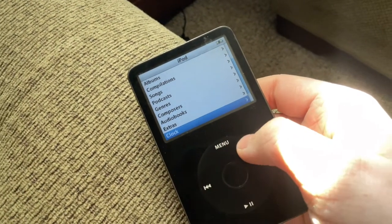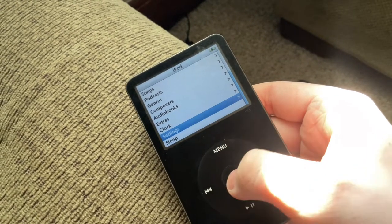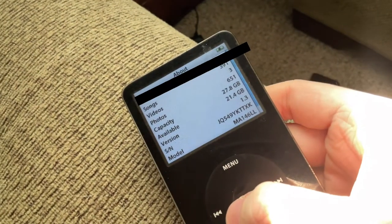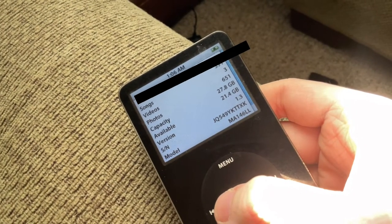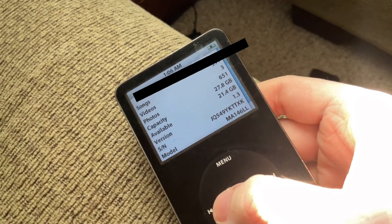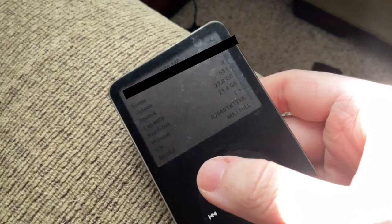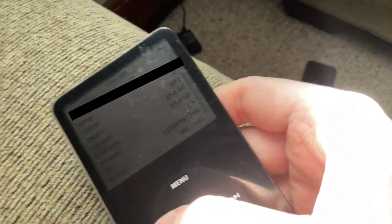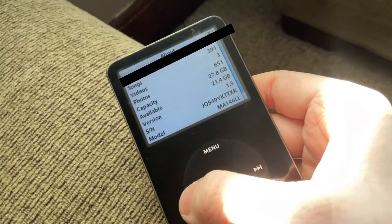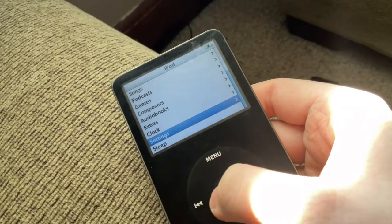All right, let's see. I'm not used to the pinwheel. Let's see settings. About. Oh, that's my mom's name. I gotta blur that out. It shows 391 songs. Version 1.3. How do I go back? Oh, there I go, menu.